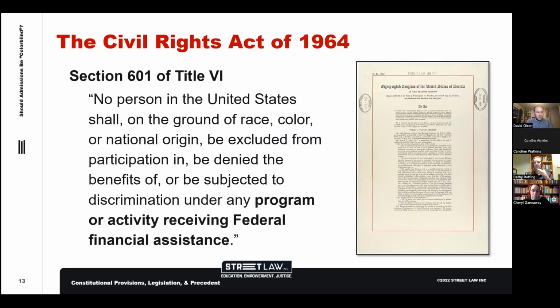The next part is Title VI of the Civil Rights Act. So this is the part that says, as you can read, that no one will be discriminated against under any program or activity receiving federal financial assistance. So if you focus with your students on the fact that the Constitution applies to the government, and the 14th Amendment applies to what the government can do, this is the part that makes it apply to UNC, which is a public university, and even Harvard, because Harvard receives federal financial aid.